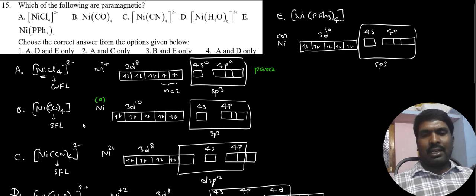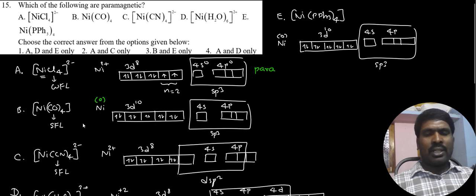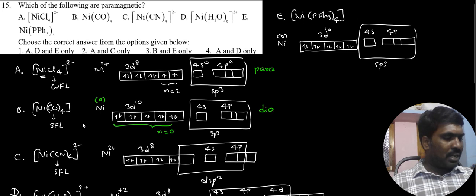Now moving to the next one, Ni(CO)4. Carbon monoxide is a very strong field ligand. In this complex nickel oxidation state is 0, because carbon monoxide is a neutral ligand, and electrons are neither lost nor gained. So 4s2 3d8, now all electrons are paired in the 3d subshell. So 4s is vacant, 4p is vacant. Around the nickel 4 carbon monoxide ligands donate their lone pairs to 4 vacant orbitals, so sp3 hybridization. Here no unpaired electrons, n value 0, so it is diamagnetic.